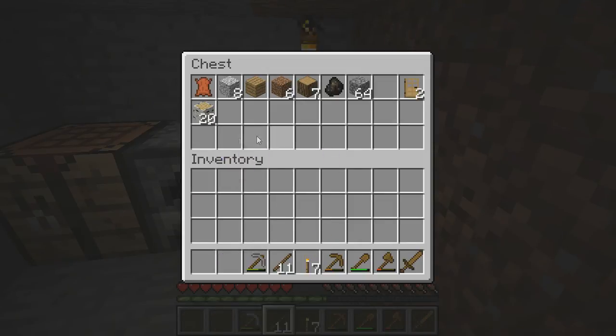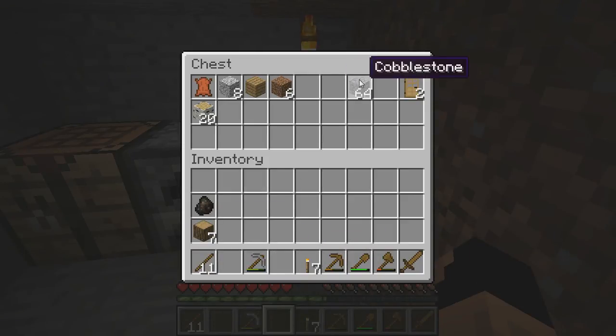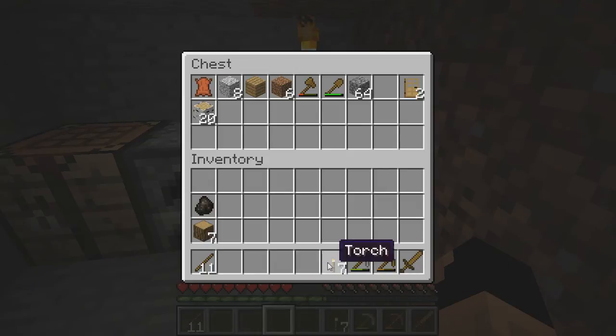So why don't we just, like I said, store some things that we don't need. We'll keep some things out, obviously, because you always want to keep a little bit of wood on you. I don't think we're going to need the cobble right away, even though we probably will need to make a new stone pickaxe unless we run into some iron here fairly soon. I'm not too worried about it, though. We don't need a wooden axe. We don't need a shovel. We'll keep our sword on us, even though it's not a very strong one.